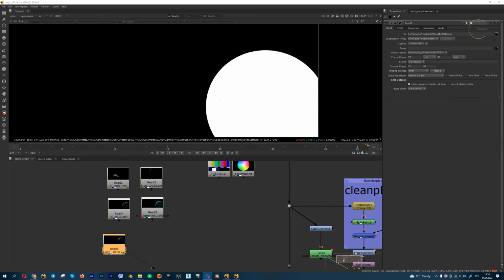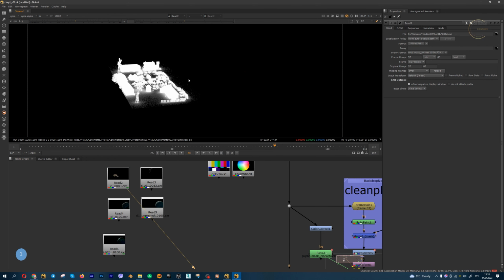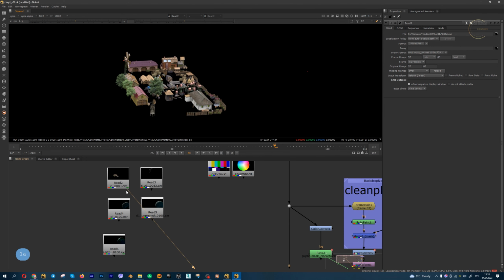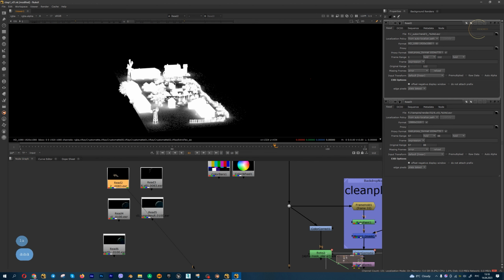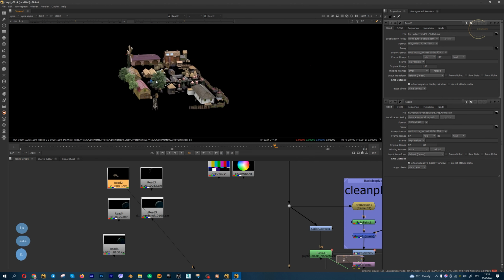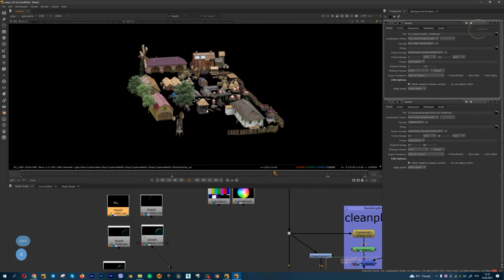Let me show you what is premultiplied and unpremultiplied result. So from computer graphics, from a render, you can get, for example, this EXR with this alpha channel, and this material is premultiplied on the alpha channel.